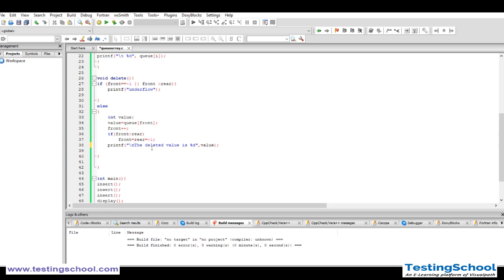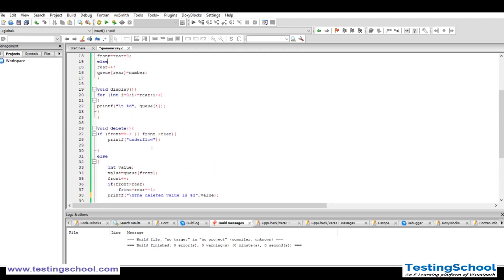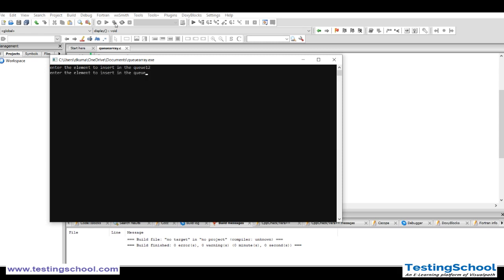I gave slash n, so it gives the deleted value. Again I gave display. Display means here also I have to give slash n. Okay, let's check. 12, 13, 14. So 12, 13, 14 is the content.